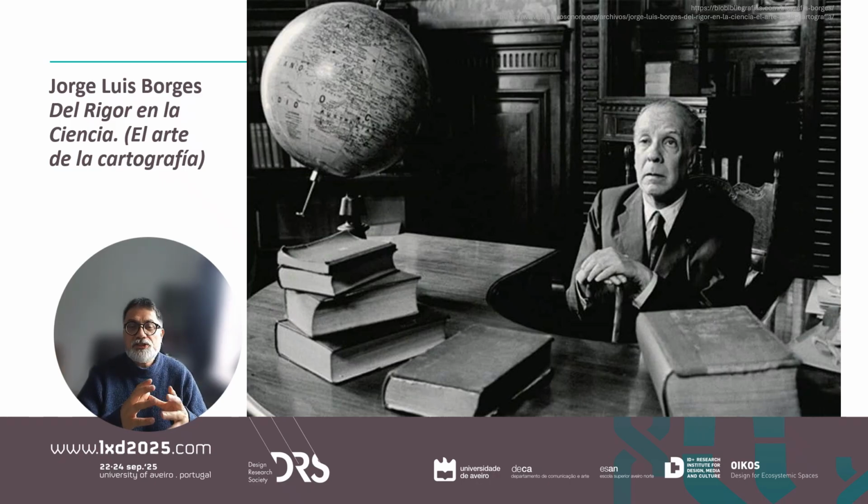The way they achieved it was by creating a map that was the same size as the territory. Obviously, in the story, the next paragraph says that map was pretty useless because it was the same size as the territory. So it was the most accurate map, but also the most useless map. I bring that up because in the paper I explore this idea of the granularity of mapping, the granularity of visual representations when it comes to the topic of design thinking.